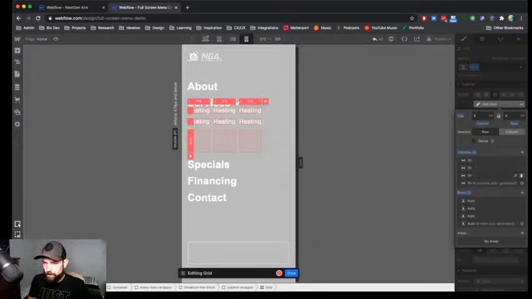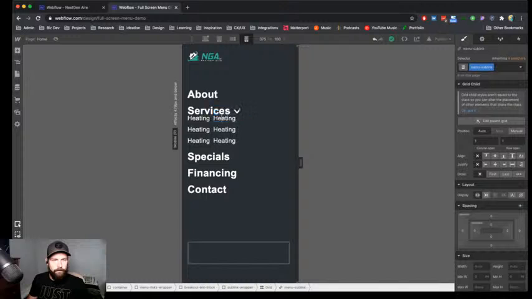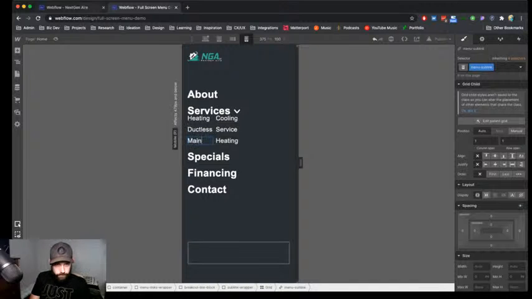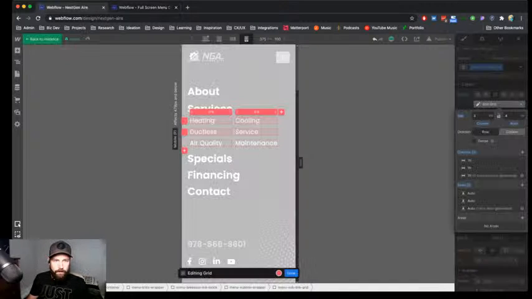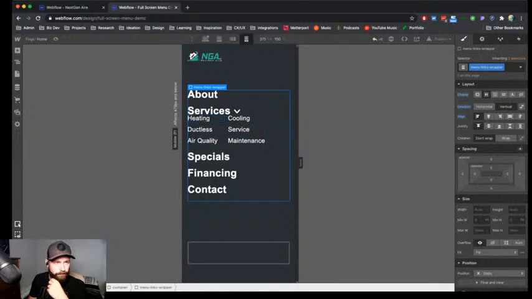I did that wrong. So I want to have one less column. This looks better. Heating, cooling, ductless, service. Service. We have maintenance. Air quality, maintenance. All right. Maintenance. So that just gives us a little bit of spacing here.